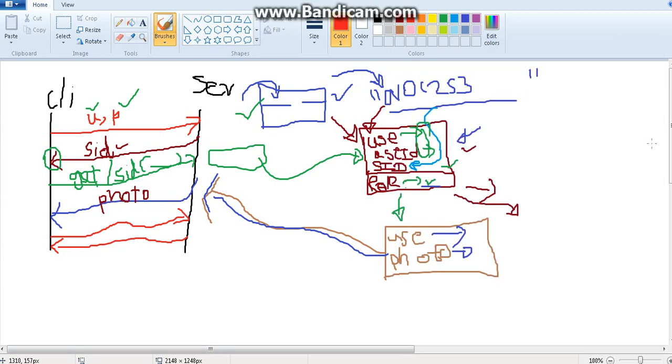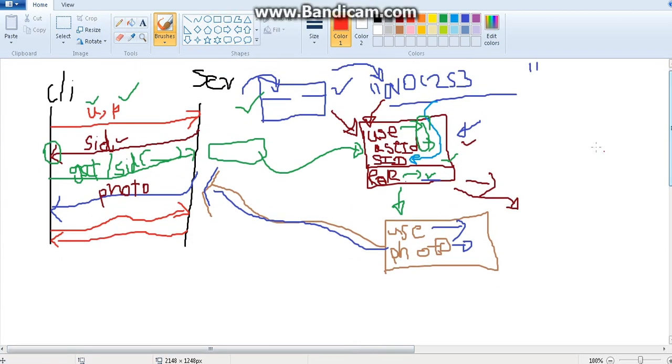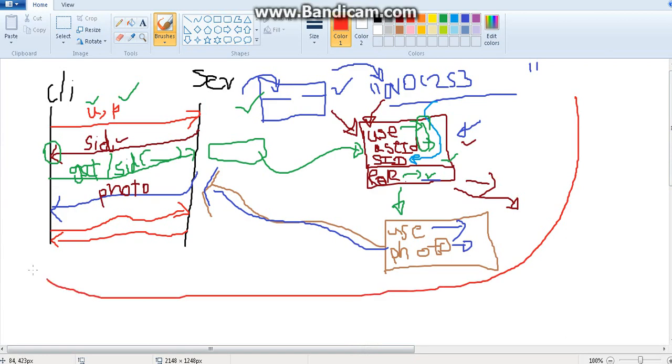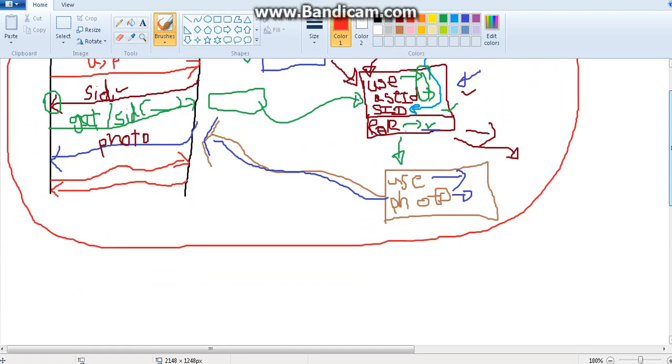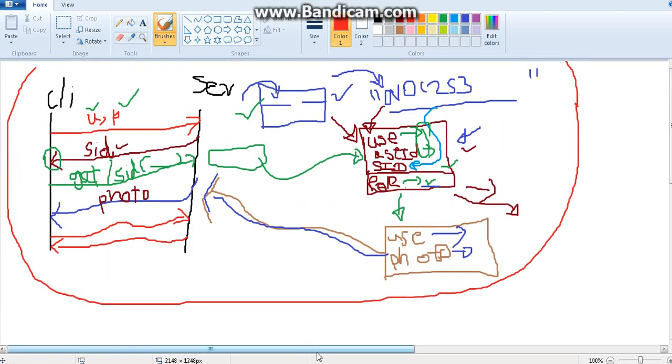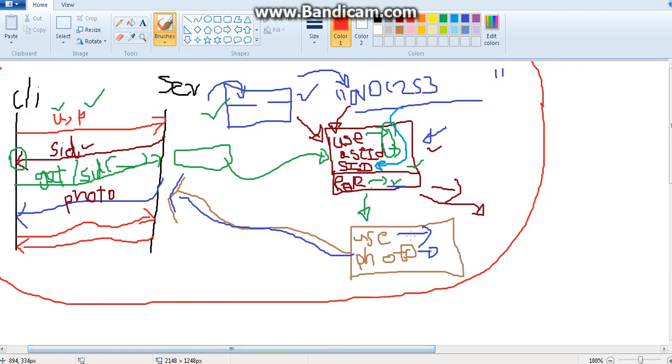Okay, let's say the system works like this, everything is fine. Now let's say we have an issue. Let's say this company or server, this service provider, has another server.